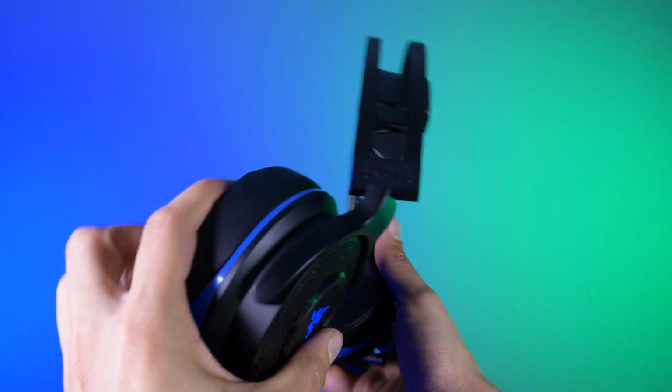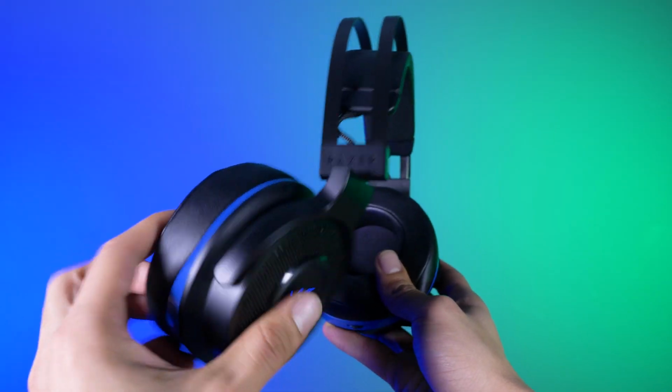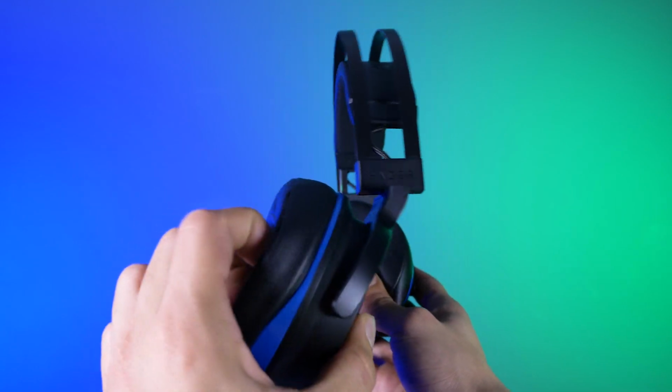Now it all feels really strong and premium, but the one thing that does worry me is the hinge mechanism. It doesn't feel very well built, it's a bit loose, a bit too flexible for my liking, and I feel like if you drop it or put it through any kind of trauma, it's gonna break, bro. That's my one beef with it though.